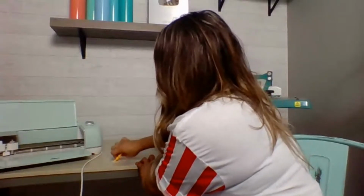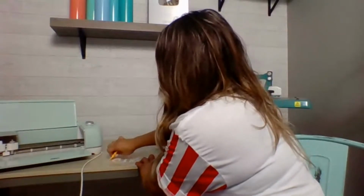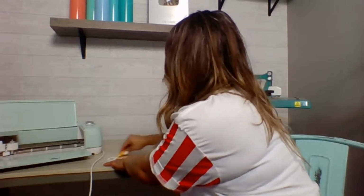Now, we do have a specific masking for the glitter patterns, and it is known as high tack mask. Bear with me because I did not have high tack mask. I had a medium tack mask on hand, so this is not going to be as pretty of a transfer as it would be with the high tack. But luckily we're not working with anything too intricate, so I'm just going to keep pushing through and piecing everything down. If you want to avoid this from happening, the best way is to use the high tack mask.